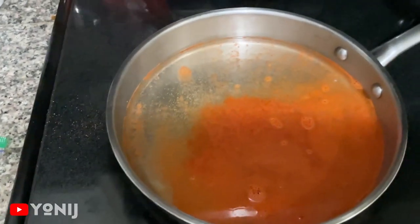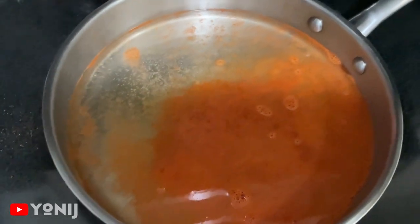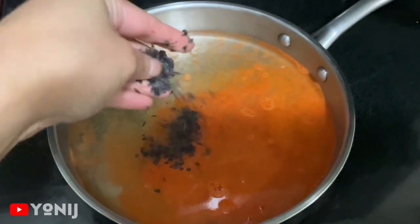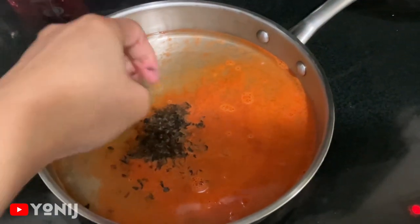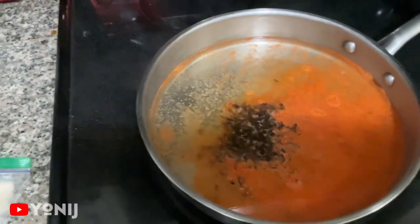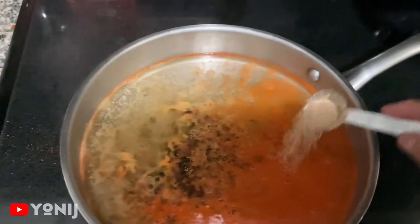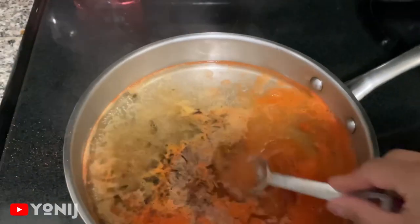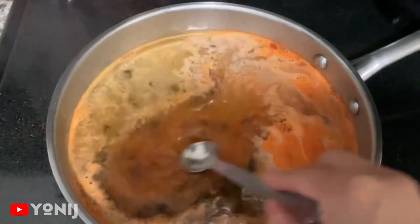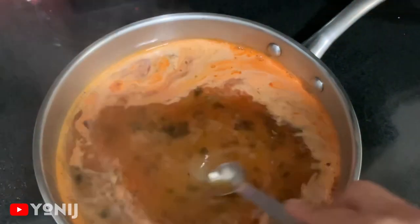We're gonna add a little bit of nori now — about one teaspoon. So this is a teaspoon, and then we're gonna add a teaspoon of hondashi also. Now add a teaspoon of the hondashi. If you're asking me, I already have the instant mix, why add all this stuff? It's because I'm not satisfied with the taste of that one, so we're adding these.